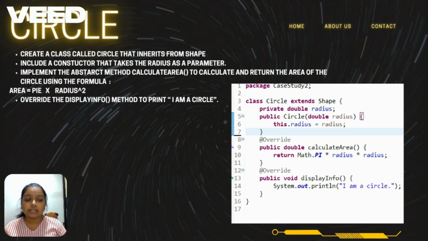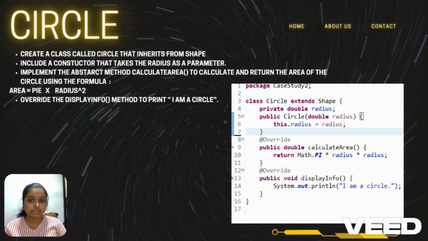It also overrides the calculate area, which is public double calculate area, to provide a specific implementation for calculating the area of the circle. The formula that we used is return math pi times radius times radius, semicolon, which is pi times radius squared as they have given in the question.